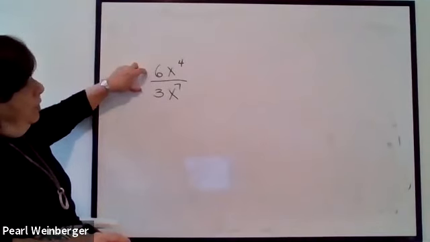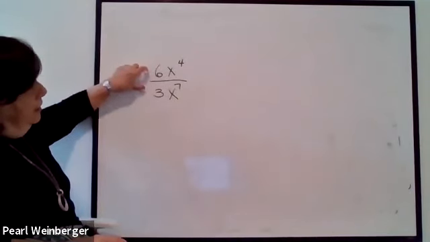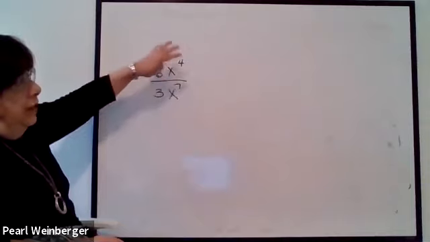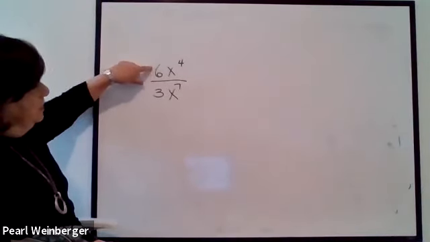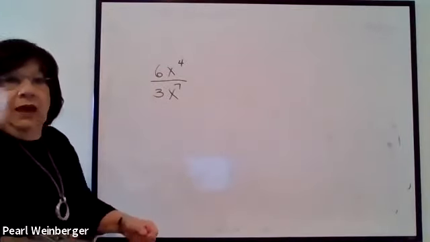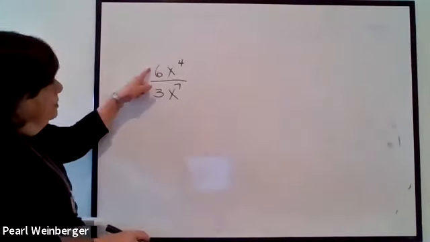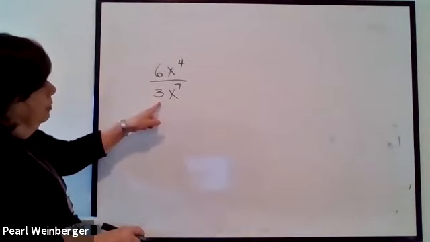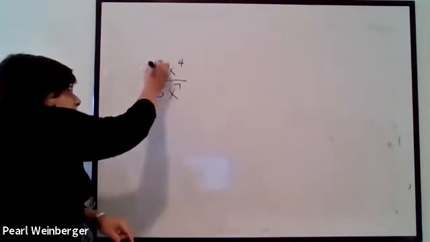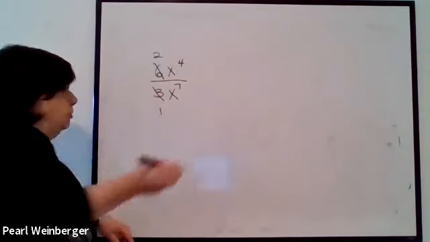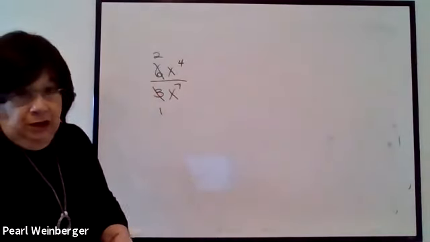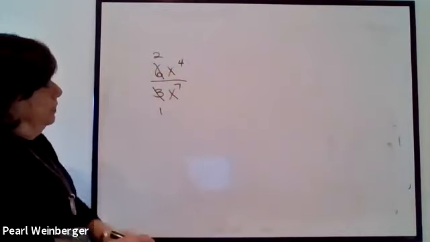Now, what we want to end up with is as simple a fraction as we can get. Well, obviously, we see that the 6 and the 3 can cancel out. I can divide the top numerator and the denominator of the fraction by 3. That will give me 2 on the bottom, and the 3 is just a 1, or you don't have to put in that 1, but it really cancels out. The question is, what do we do with the x to the 4th and the x to the 7th?